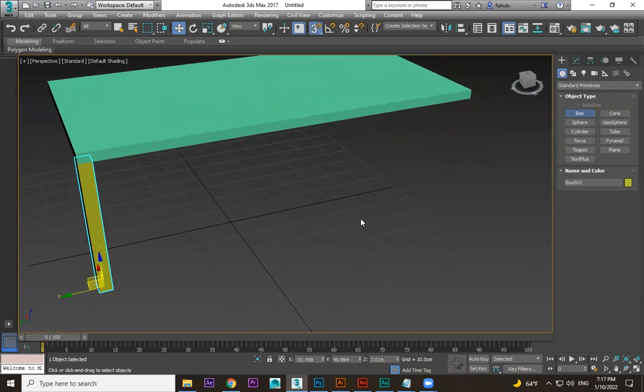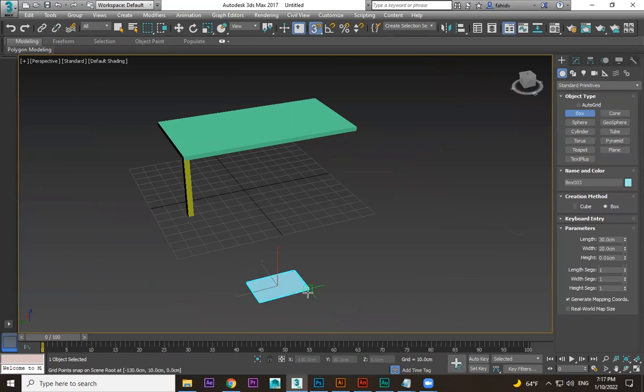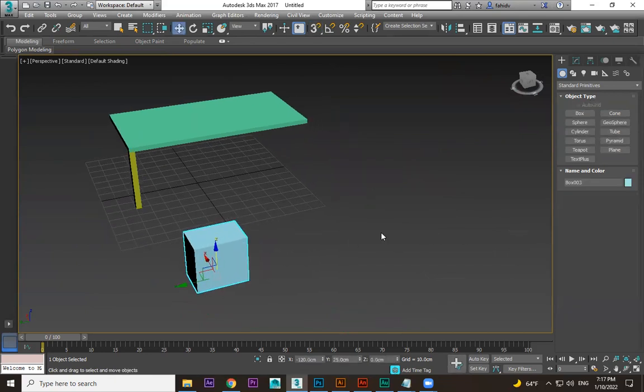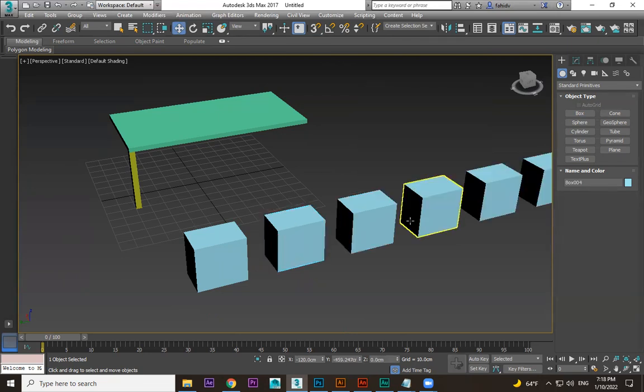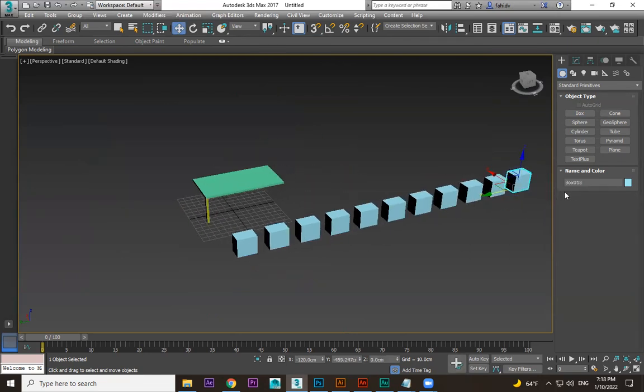Now, you don't know how to take copy in 3ds Max. Let me switch off snap now. If you want to take copy, you need to select the object, hold the shift button, then you move it, and a box will come. There are 3 options: copy, instance, reference. I'll explain this one later on. Now copy only. How many numbers do you need? 10. So 10 numbers will come with same distance.